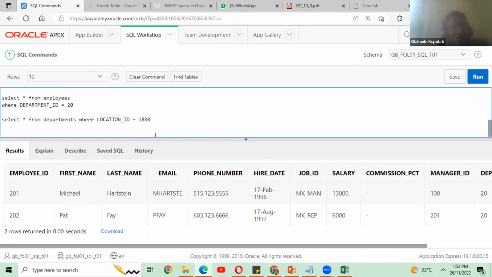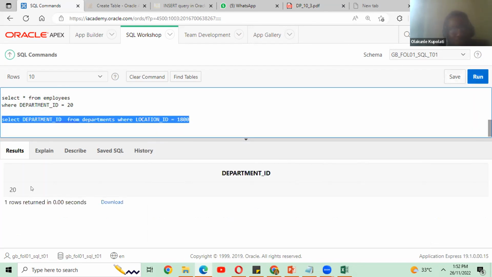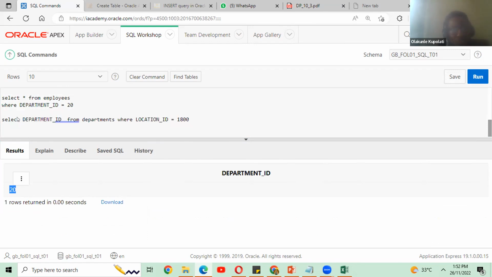So how can I do it in an easier way? This first query will give me my department, which is 20. It gives me the output 20. So I feed this query into this one. So I'll say select all from employee where department equals. If it's giving me only one output, like this one is giving me, I use equals. But it's safer to use in.